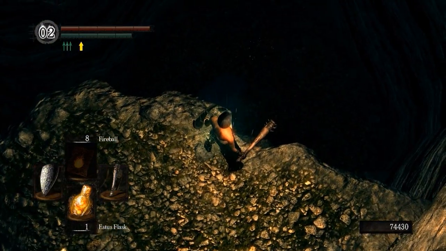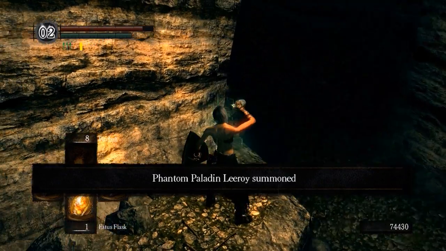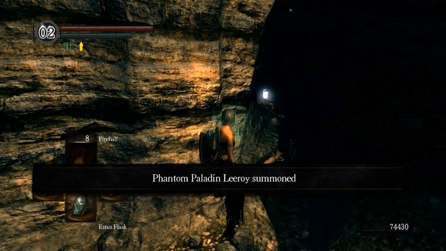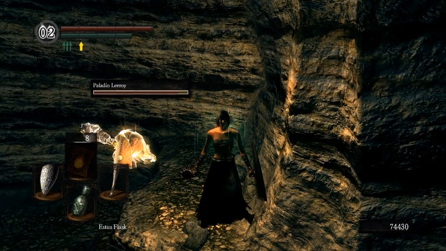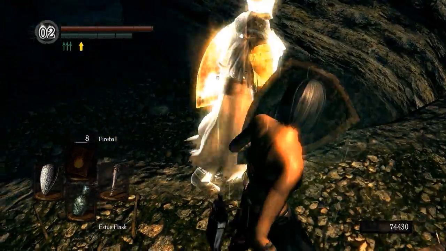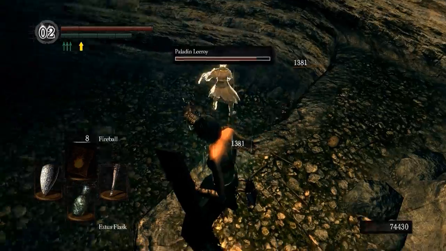So you're seeing me summon Paladin Leroy, which is something I don't often do. In fact, this might be one of the very few times I've ever summoned this guy. The reason being, these bone wheel skeletons will eat me alive, so I thought it might be a good idea to summon Leroy and see if he might do some of the work for me. And I want you guys to see how much damage this guy does.